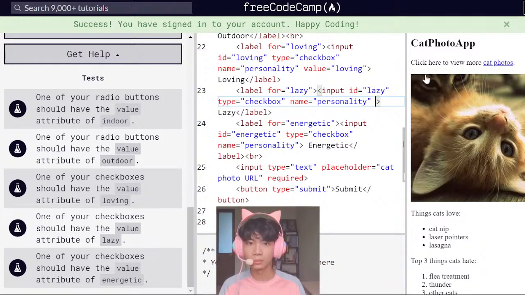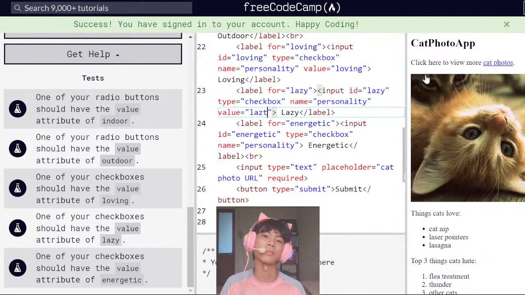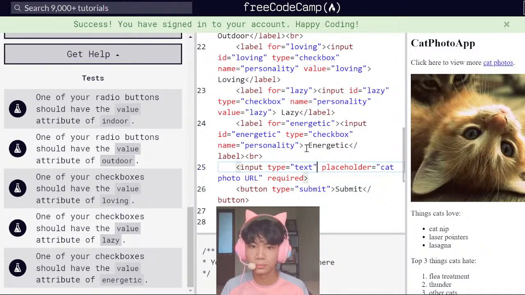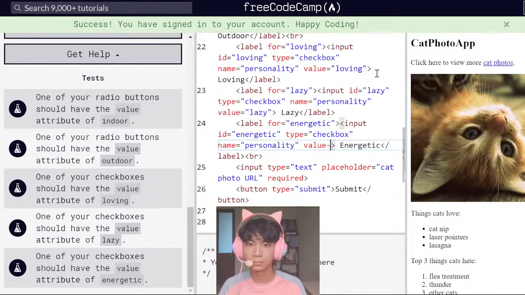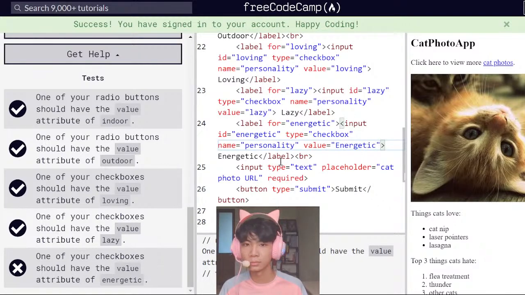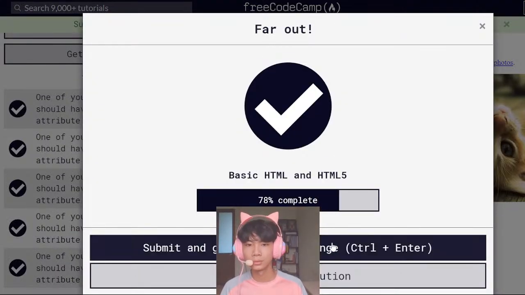Tiger, lazy, and inserted. Okay, so far so good.